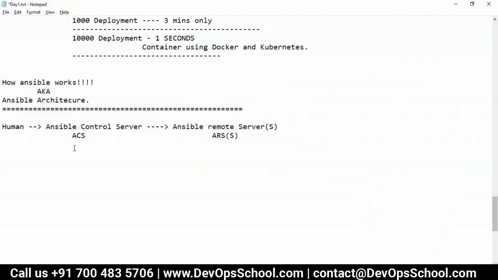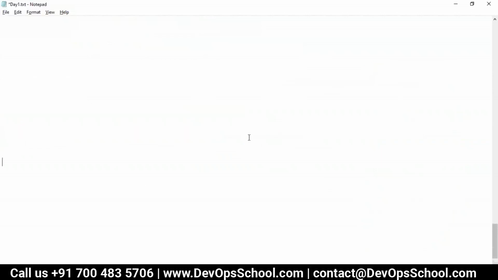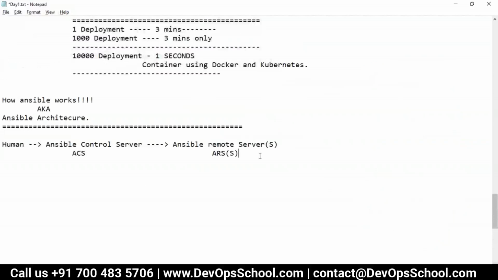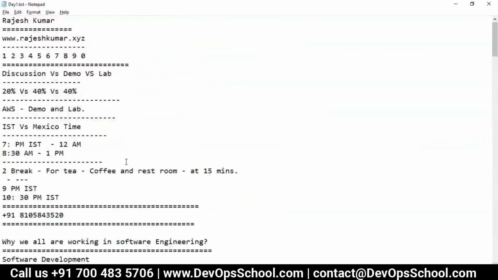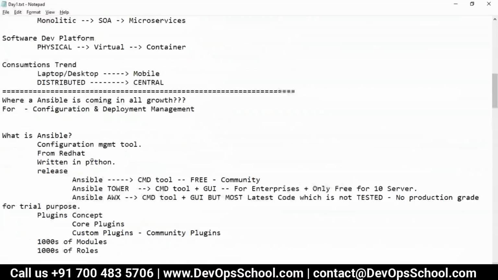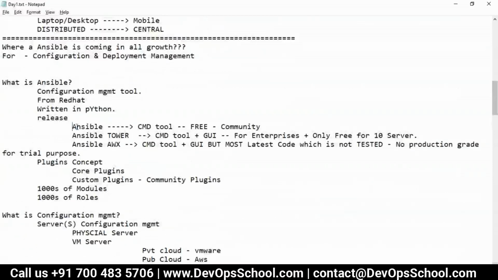So in architecture we have three components. This is you and me. Now, ACS always has to be, and when I say Ansible control server, I am teaching you, discussing with you about this one.